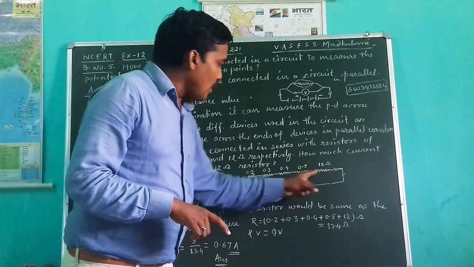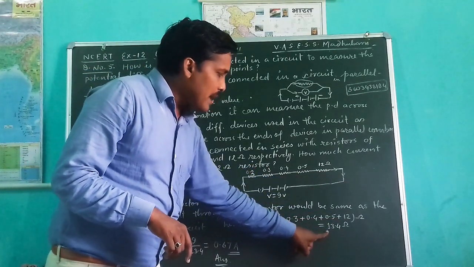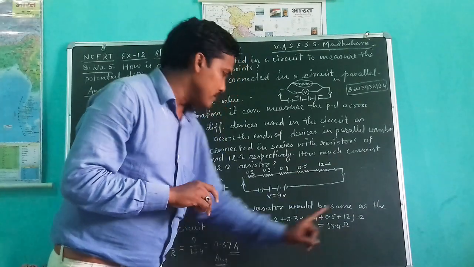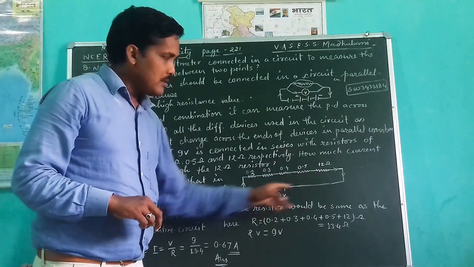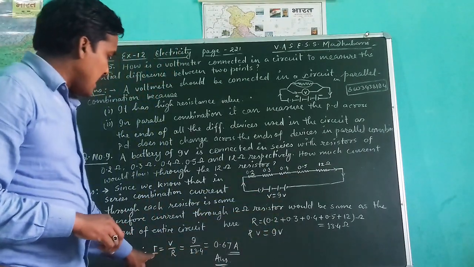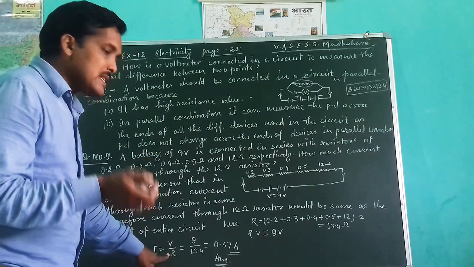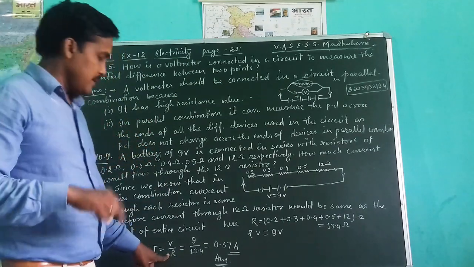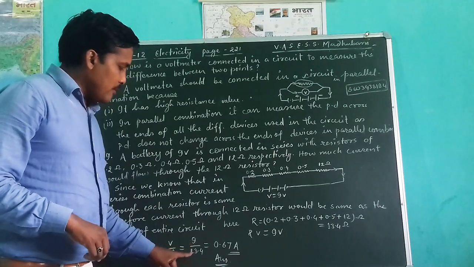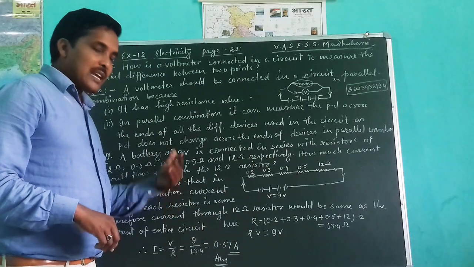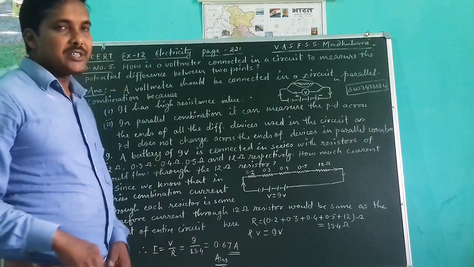We have added all the value of all resistors here. After adding this, we have got 13.4 ohm and voltage is given to the entire circuit is 9 volt. That's why I will be equal to entire voltage, means gross voltage upon gross resistance. So here I am putting the value of V and R. We have 9 upon 13.5 and that is after calculating, we can get it as 0.67 ampere.